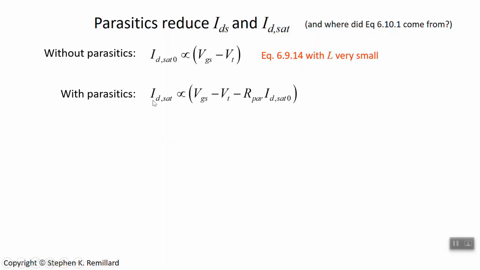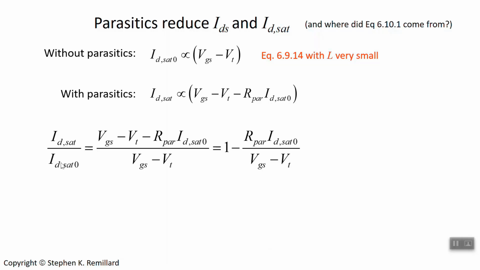With parasitics present, that saturation current is reduced. And so it's going to be reduced by IR of the parasitic resistances. And so we'll write it this way. It's going to be smaller by resistance of parasitic times that drain saturation current that you would have if the parasitics weren't there. That's our first order adjustment. So given the ratio of ID sat, which is this longer expression, divided by ID sat ideal, which is this shorter expression, simplify it a little bit.